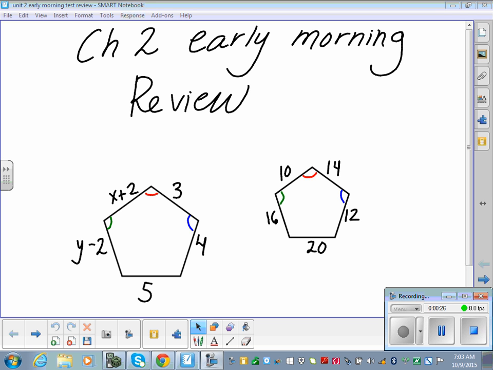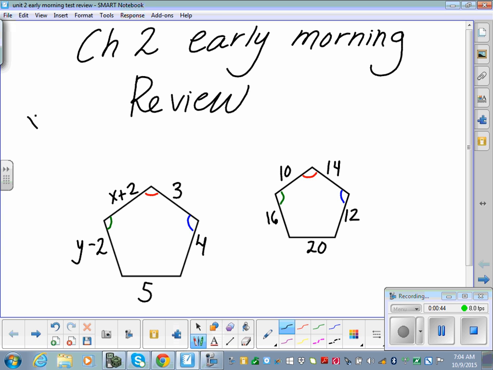Now we know with similar polygons, similar triangles, you set up ratios of corresponding sides. So if I told you to solve for x and y, you would set up two different problems for them. Let's set up a ratio for x. I'm going to start with what I'm looking for, so it's x plus 2 over, you've got to find the corresponding side on this other polygon. What's the corresponding side? 10. You knew that because it's between the green angle and the red angle. So you're right, it would have to be over 10.